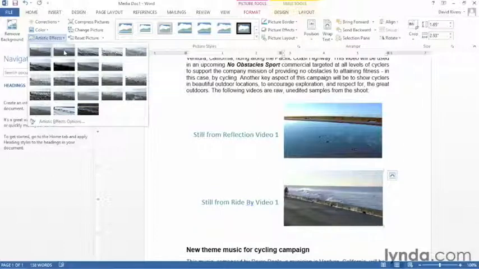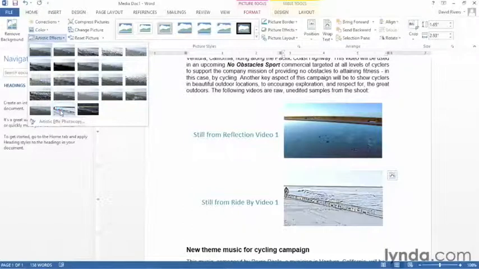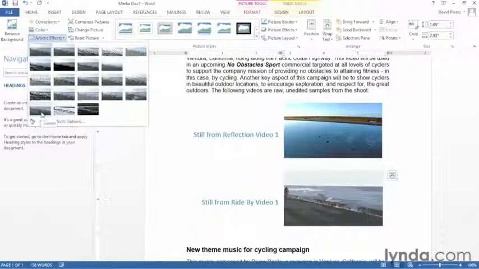For example, as we move over these, you'll see one called marker, as if it were drawn with a marker. Or how about a pencil using grayscale, sketching. Some cool effects down here as well for glass. And you get a screen door effect if you wanted to as well. Lots of different ones to choose from. Just hover over them to see the end result in a live preview, and then you can select the one that you think best suits the document itself.